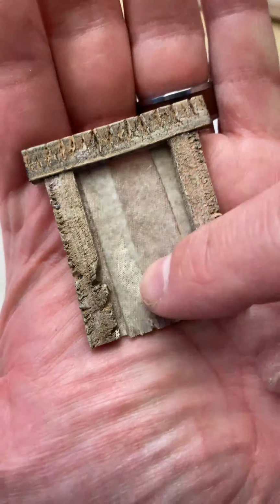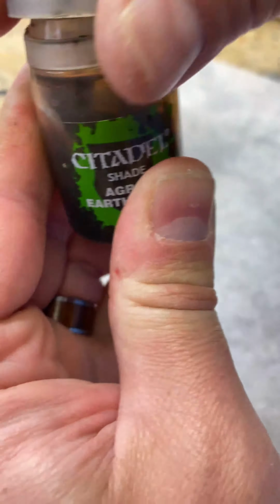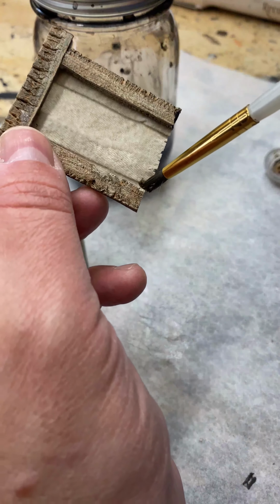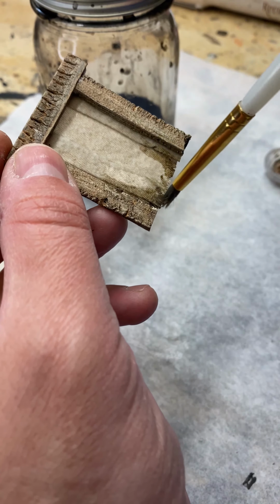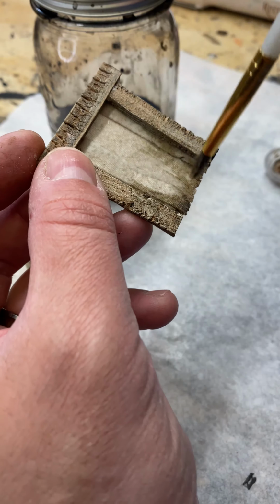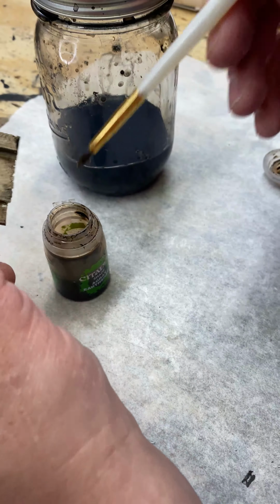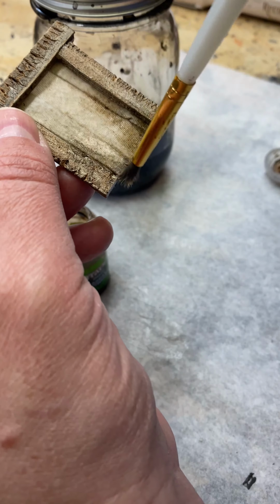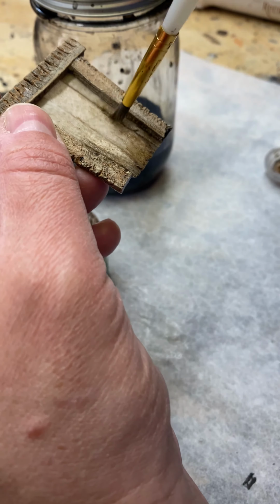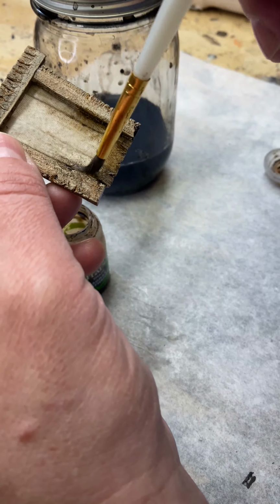And I like this, but I really want to muck up the bottom edge of this little curtain. You could just use your homebrew black wash, but I am going to use a little bit of the Citadel Earth Shade, a little on my brush, and just start to tap in areas. I'll go up the little pleat a little bit, just along the bottom, blending it up as I go. And I'm adding in, this is just another wash, basically. Again, the black wash. I may still even use a little bit of black wash on this, but I'm just mucking this up a bit, especially at the bottom, where the floor is going to be, where it's really going to get a lot of dirt.